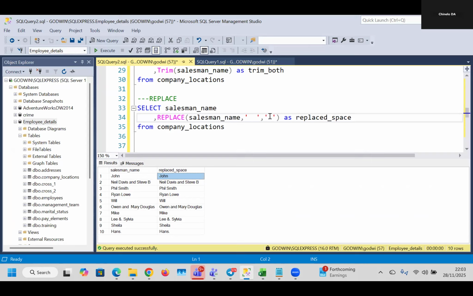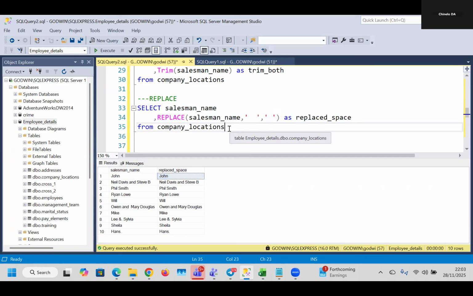So the next thing to do now is where this becomes very interesting. This is where we start mixing two and three things together. We are now going to mix this up with a TRIM command.